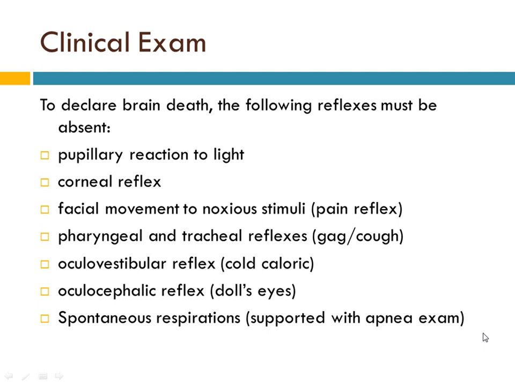Is it just PaCO2 that you're looking at with the ABGs, just for the apnea test? It's the PCO2. Just that test. Okay. Mm-hmm. You want the first one, everything normal, though. I mean, you want it as normal as possible. The pH needs to be normal. The CO2 needs to be normal. The O2 can be high, but they don't need to be hypo-oxygenated, because you're not trying to hypo-oxygenate them. What you're trying to do is drive their CO2 up so that their brain will tell them to take a breath. And when they don't, that leads you to believe that their brain isn't working, along with these other findings.